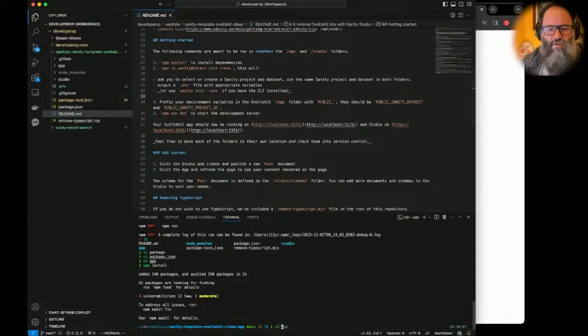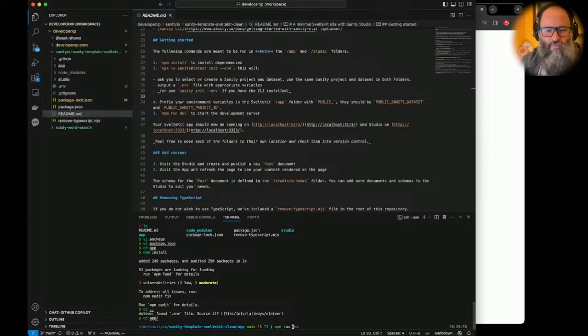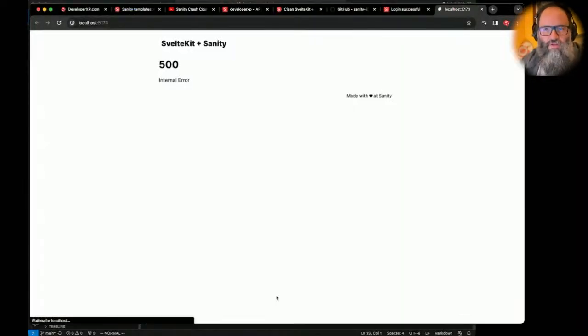But presumably, there's the env. I'm just going to source the env. I should only have to do that once. Yeah, let's do that. npm run dev. Now we should be able to open this.